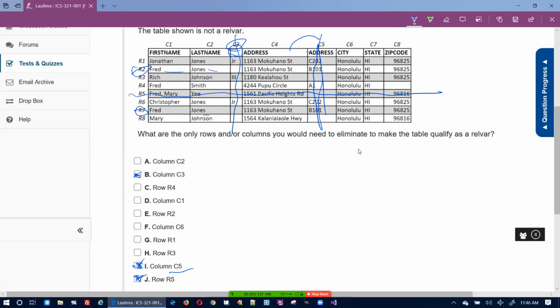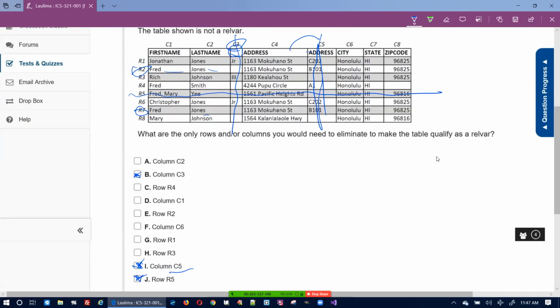Let's see what else. Everybody knows that an address has a zip code, so we cannot leave that out.